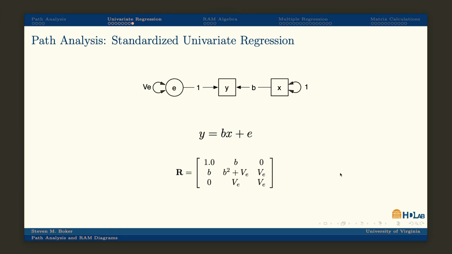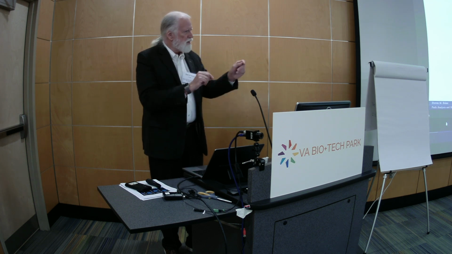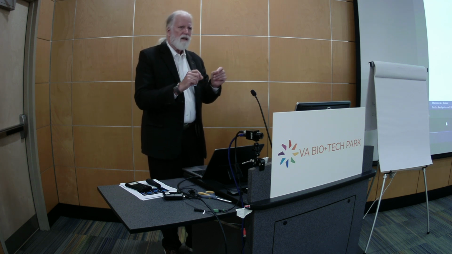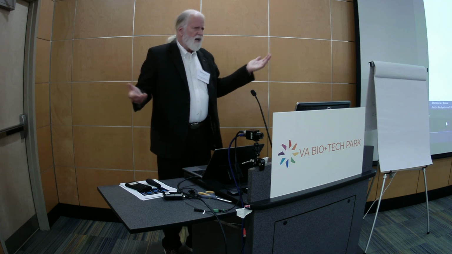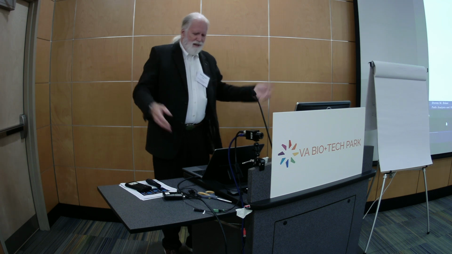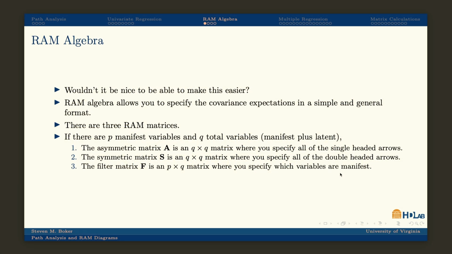Okay, so we did it. This is the expectations. But it's nice to do it this way, in that it shows you, if you see a diagram that has all of the right components, you can figure out what each of the components of variance are just by looking at it. I'm kind of a visual person, so I like that. But it's pretty complicated. You probably don't want to do this at home in your spare time.